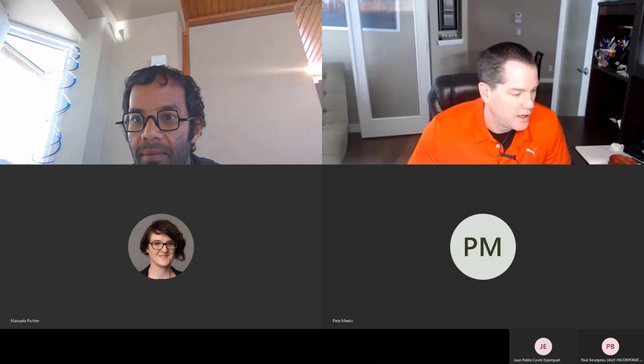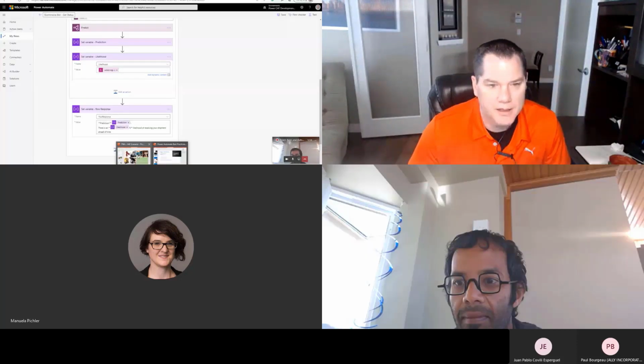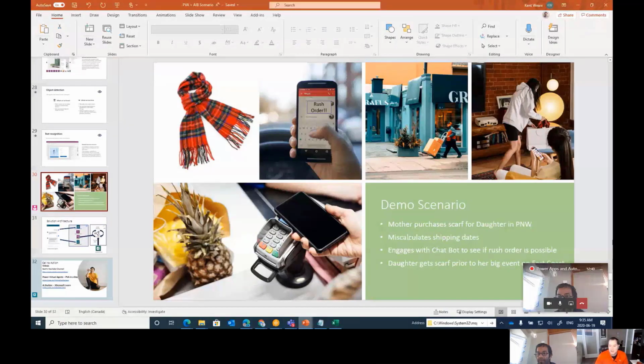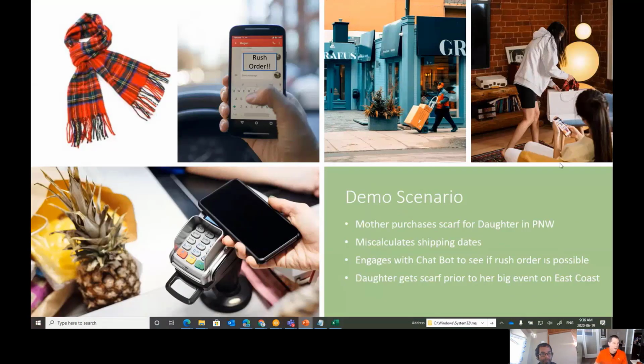All right, so we're just going to talk a little bit about the Better Together story here, and have a scenario to describe this as well. Now, in this particular case, we've got a mother who has purchased a scarf for her daughter. What is interesting about this scenario is that the mother lives in the Pacific Northwest in the US, and the daughter lives on the East Coast.